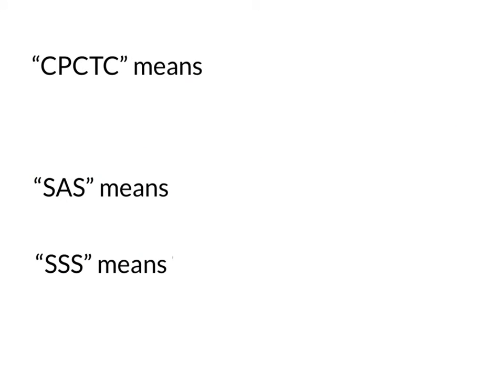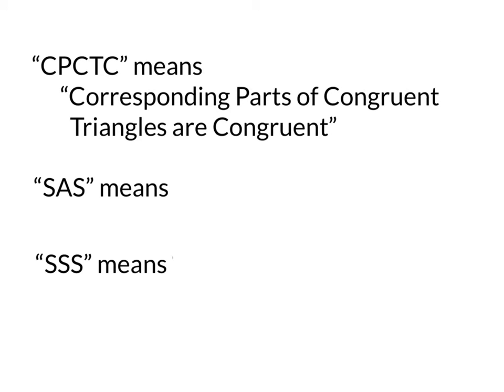Now, in these proofs, I've used a few abbreviations that you should be familiar with from geometry. However, it's been a while, so you might not remember them. For instance, CPCTC, I use that in both proofs. It means corresponding parts of congruent triangles are congruent. That's why when we have two congruent triangles, we can match up their sides. They're going to be all congruent to each other. We can match them in pairs. And we can also have corresponding pairs of angles be congruent as well.